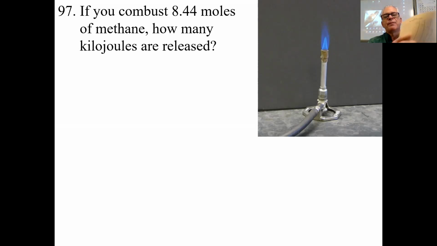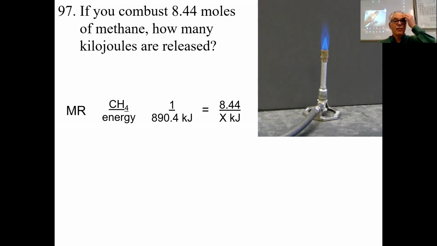The very first reaction is the combustion of methane. Now, what does it tell you? It tells you that when 1 mole of methane combusts, it releases 890.4 kilojoules. So we're going to do what's called the mole ratio, the mole ratio we use in stoichiometry. The thermochemistry is actively involved in this as well now. It's the thermochemical mole ratio. The moles of methane are in proportion to the energy. And it clearly says 1 mole of methane in this balanced equation, and the energy associated with when 1 mole of methane combusts is 890.4 kilojoules released.